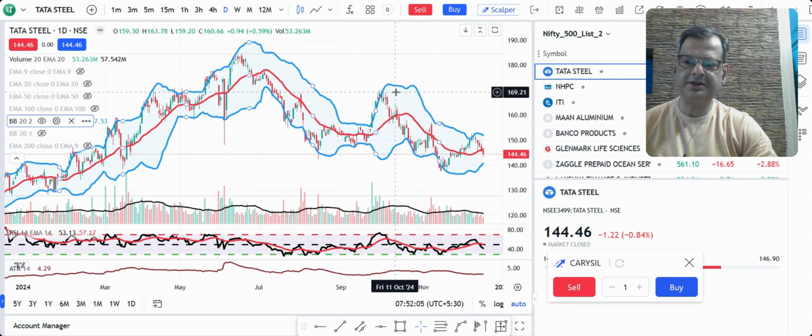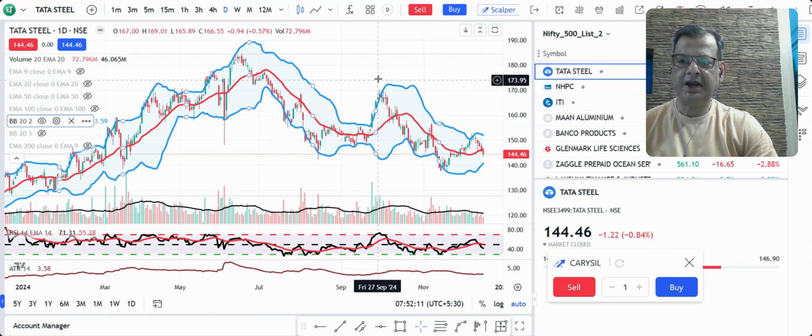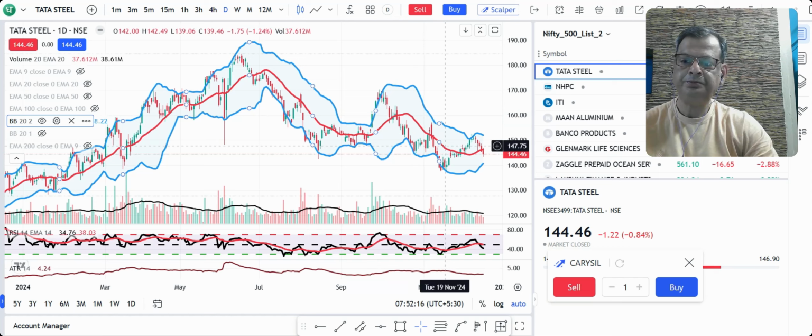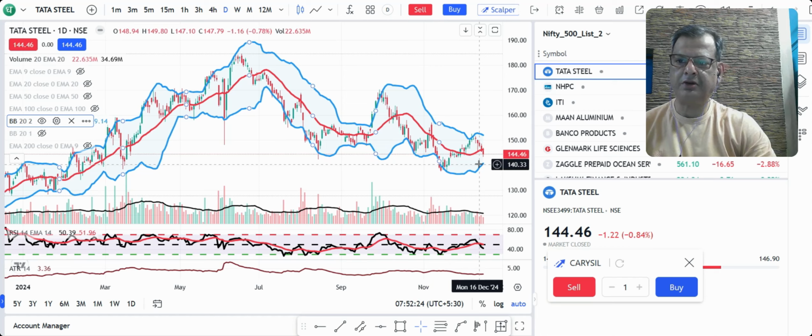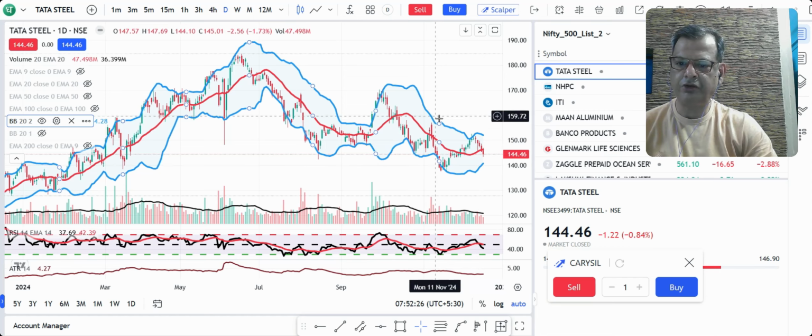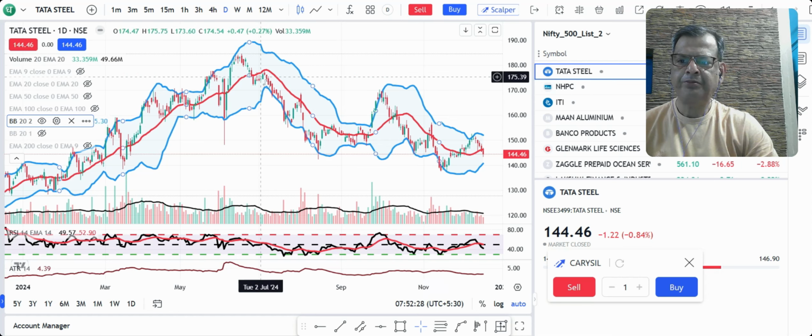So what this means is, has the price moved two standard deviations away from the mean, either on the upside or on the downside? This standard deviation is a concept that's taught in maths, and you must have covered it by the time you finish your 10th standard, or if you're currently studying, you'll know what standard deviation is. In simple language, it just means what is not normal, or deviating away from the normal.